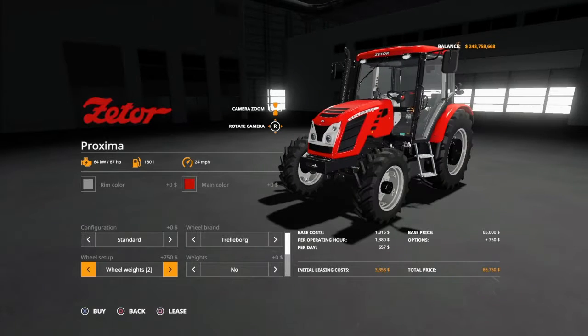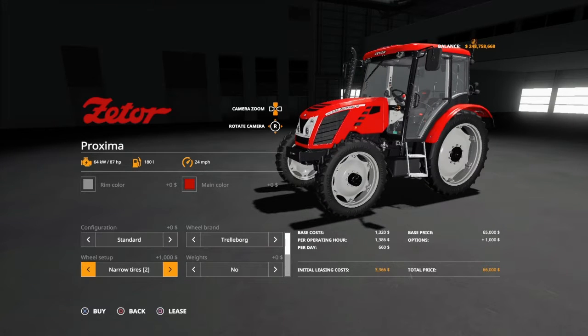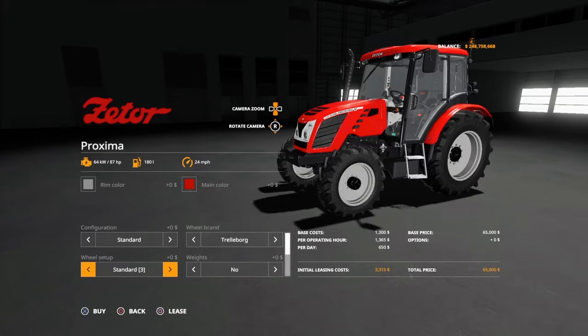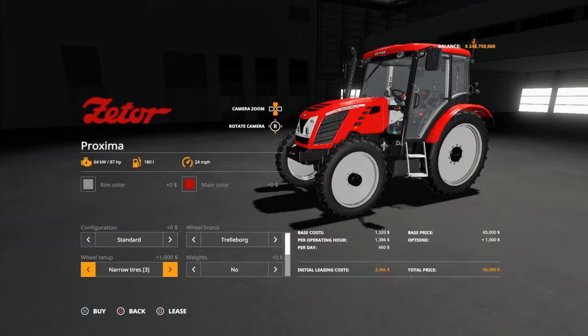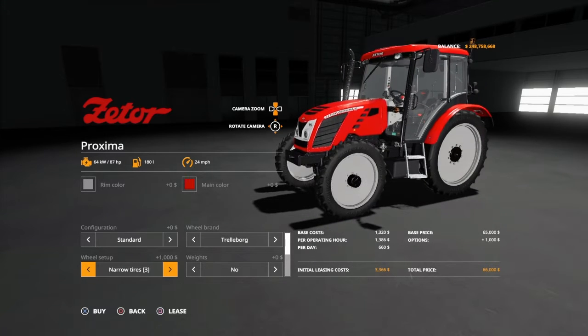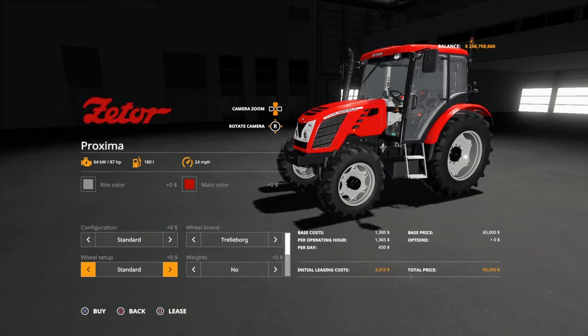Wheel weights 2 for $750. Wide tires 2 for $1,000. Wide tires and weights 2, $1,750. Narrow tires 2. Standard 3. Wheel weights 3, $750. Wide tires 3, $1,000. Wide tires plus weights, $1,700. Narrow tires, $1,000. So basically, it just changes the rim type. You got like a solid rim, like a spokey rim, a different type of spokey rim.